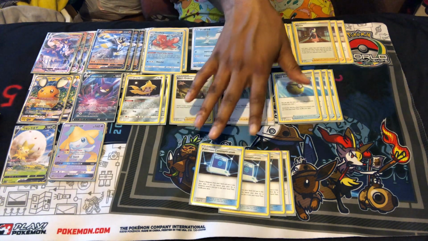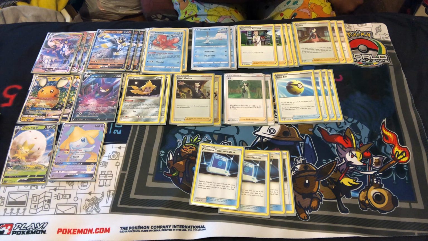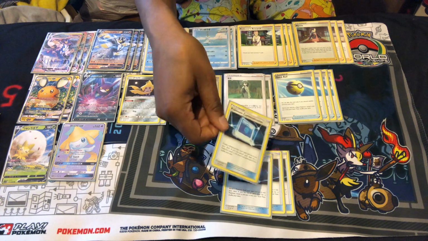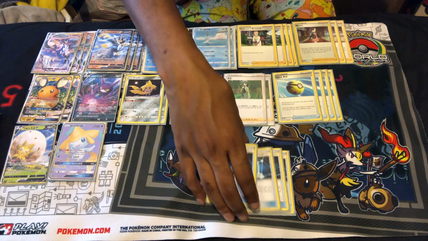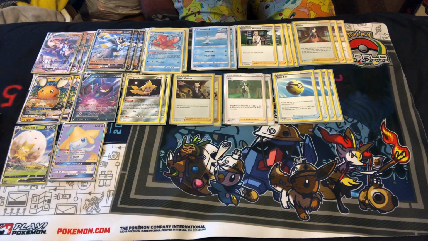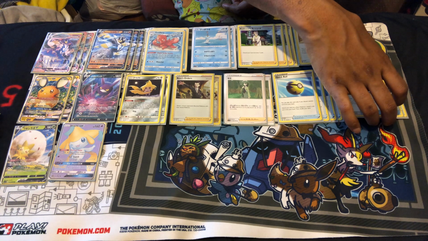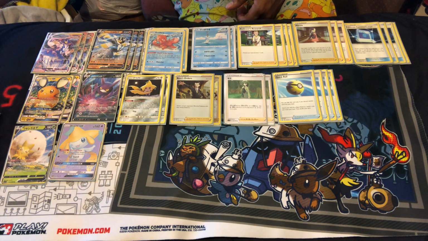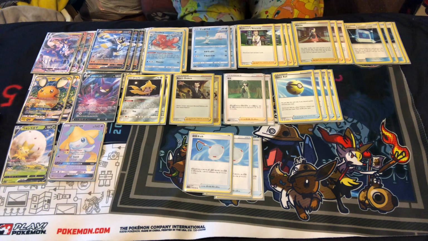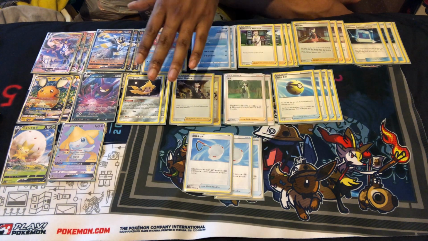Four copies of Pokemon Communication. Swap a Pokemon from your hand for one in your deck. So it's a swap. Get one from your deck, put one from your hand back into your deck. It helps you get out your Urshifu VMAXes and your Octilleries. Three copies of Scoop Up Net. This is to help you scoop up your Jirachis.